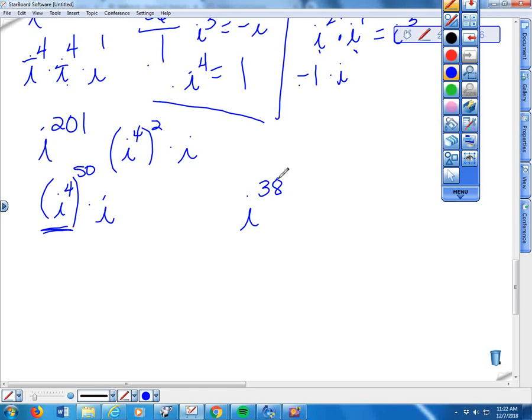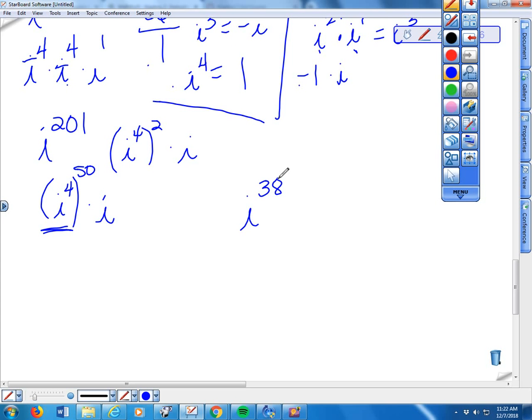So the problem on the ACT will be something like that. What is this? And your choices will be i, negative 1, I have no idea. They'll fill in 2 more answers, but it's going to be one of those 3. It could be 1, they might say 1 also. But that's how you do it: you know i to the 4th is 1, so take 4 out of the exponent however many times it goes in evenly, because that'll just be 1. Whatever the remainder is, that's the exponent you raise i to for your answer.